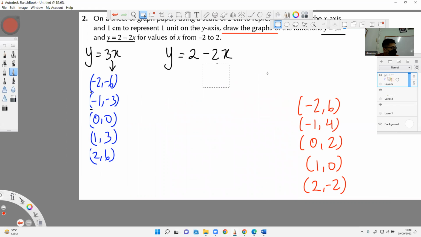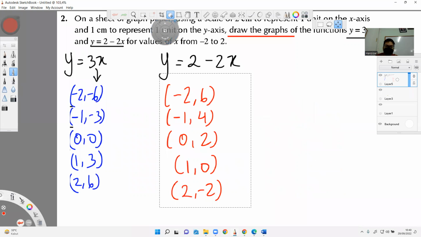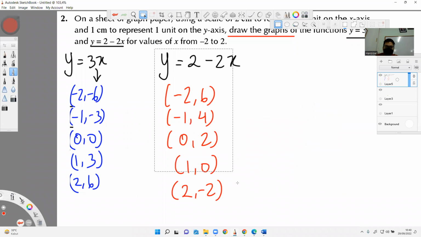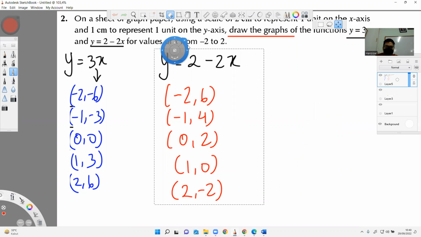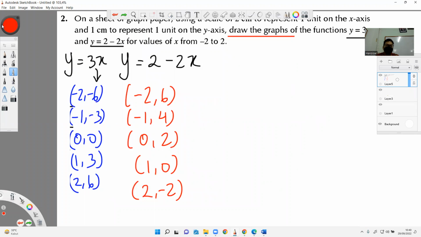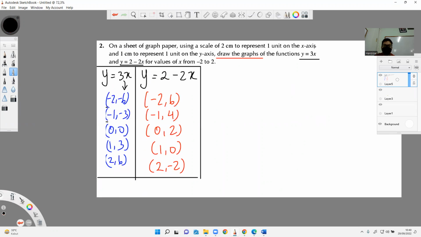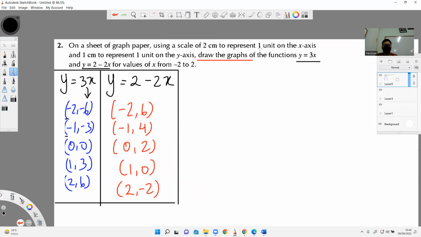Yes, Brandon? No, one graph. On one graph, draw two lines, right? Okay, good question, Brandon. So Brandon want to confirm, do we have to draw two graphs? No. I mean, two drawings? No. One drawing on, look at this. Kita lihat dulu ya. X-nya kan start from -2 until 2. You need the representation of 2 cm for 1 unit of X.